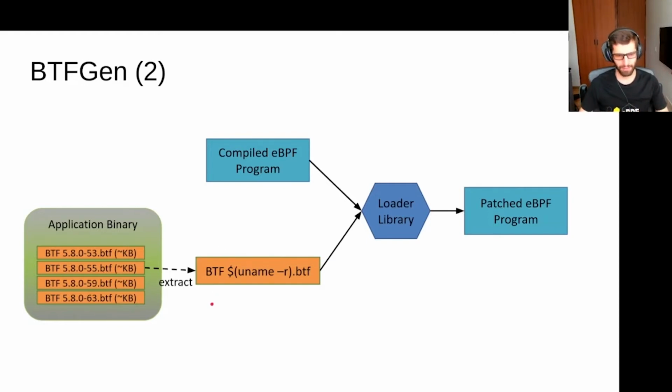So what happens in that case is that at runtime, again, according to our Linux distribution, architecture and kernel version that we are running, we extract the specific BTF file for that environment, and we give this to the loader library that performs the patching process as before. And that's it from my side. So I give the word to Rafael that is going to present you a demonstration of how it works.